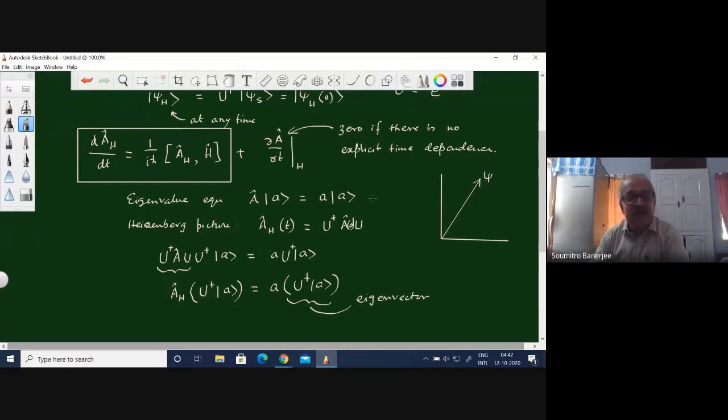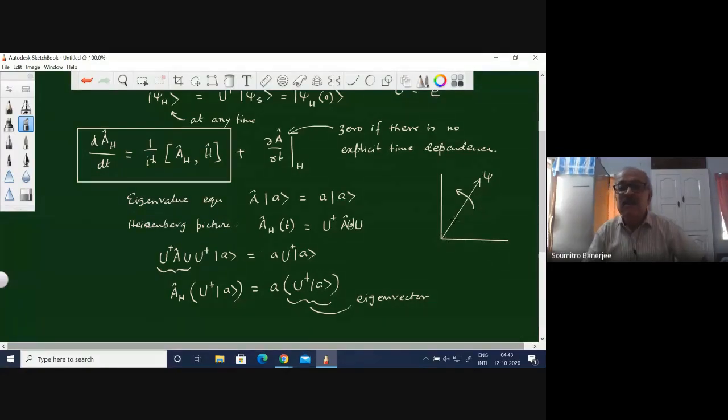Now, in the Schrodinger picture, this guy rotates, okay? And it rotates because it is multiplied by a unitary operator. It rotates, keeping its magnitude constant. So effectively, it rotates like this. And in the Heisenberg picture, it does not rotate. Instead, the basis vectors rotate. And in order for the projections to remain the same, the basis vectors have to rotate in the opposite direction. That is why you will find that psi is multiplied by U, and the basis vectors are multiplied by U dagger, which means that it actually rotates in the opposite direction.